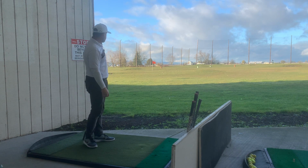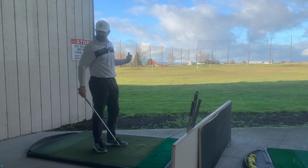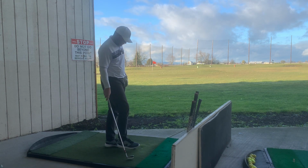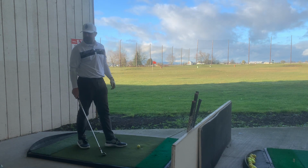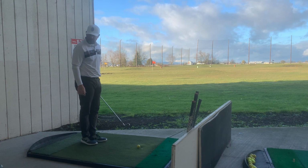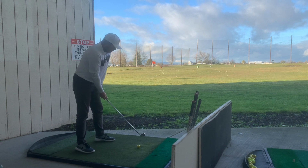That appeared pretty good. Felt pretty good. A little heely, actually. Still went straight. Perfectly straight, by the way. A little bit better carry, 157 carry, 164 total. Spin rate back up around 5,400 RPM. Here we go.